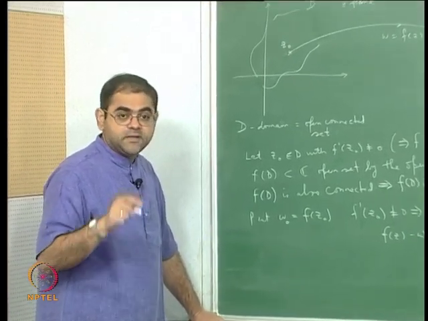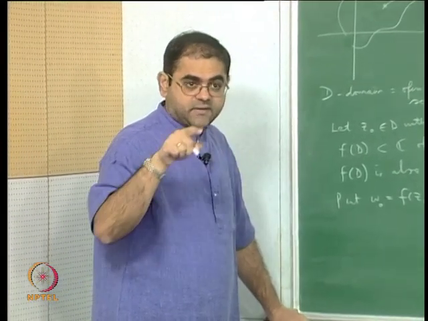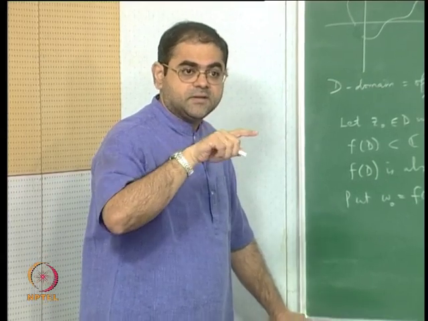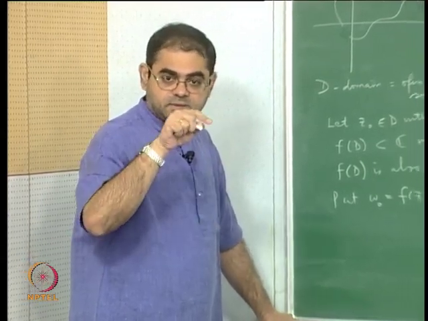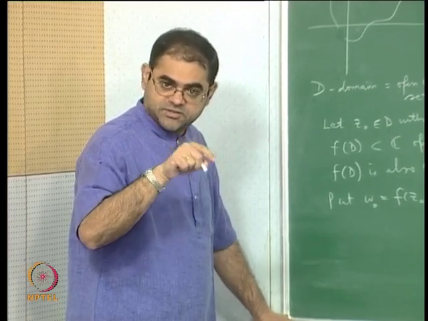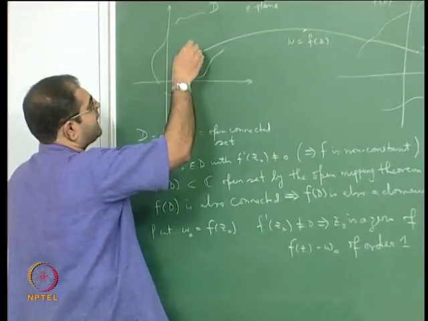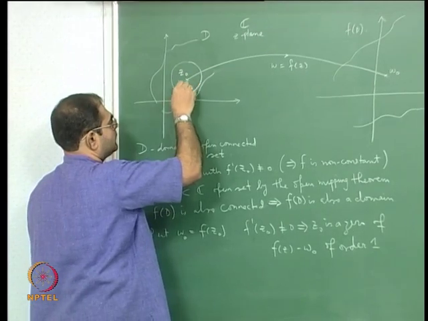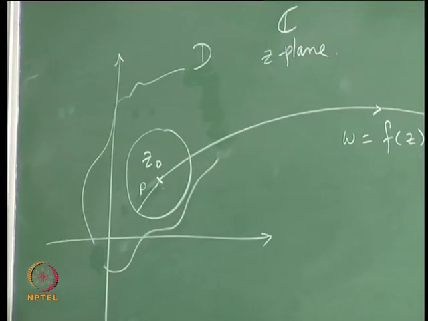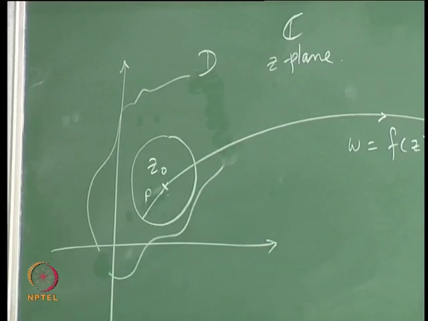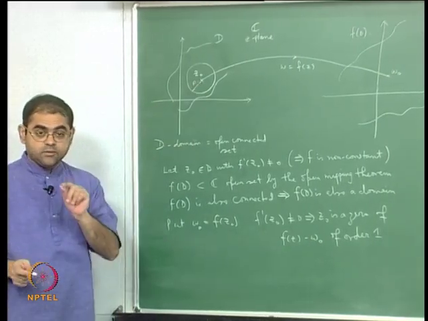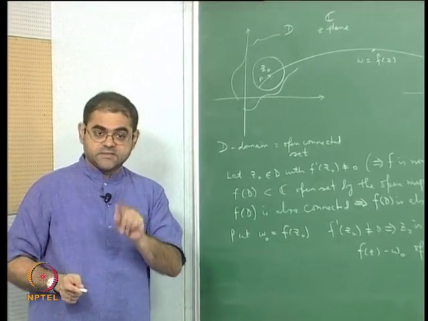Therefore, given a 0, I can find a closed disk, and if you want I can even include the boundary of the disk, and make sure that there is no other 0 of that function except the point at the center of the disk, which is the chosen 0. So isolation of zeros tells me that I can find a disk of radius rho centered at z naught such that on this disk including the boundary there are no other zeros of f of z minus w naught except the 0 at the center z naught, which is a 0 of order 1.